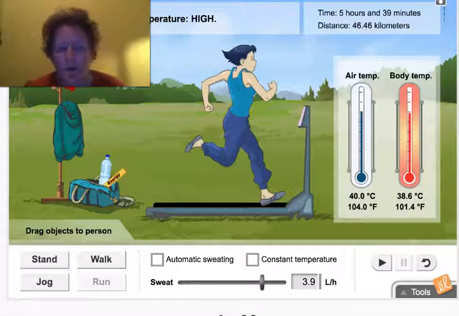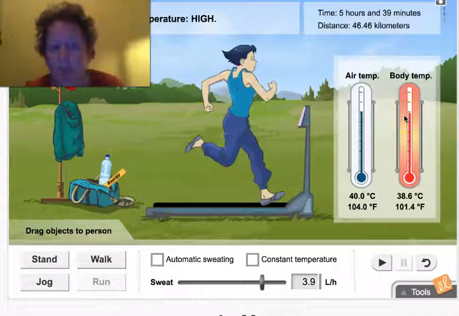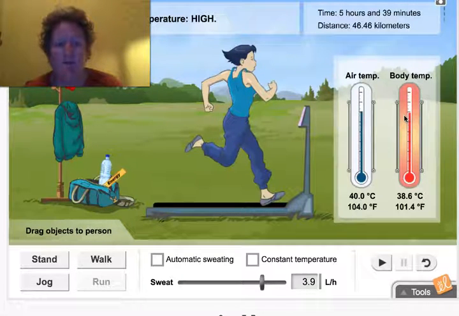So you've seen this runner warm up and cool down. You've watched her body temperature go up and down. You also try to maintain homeostasis in your house, especially in the winter. Your thermostat runs to try to keep your house temperature at the same level. You don't want the temperature in your house going from almost freezing to like 80 degrees Fahrenheit.